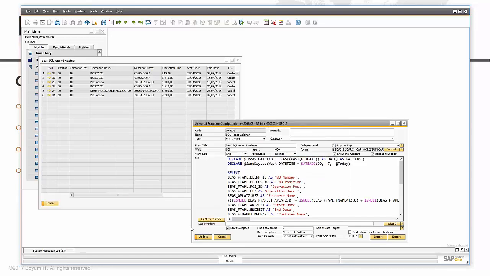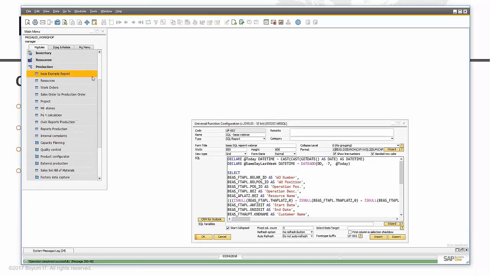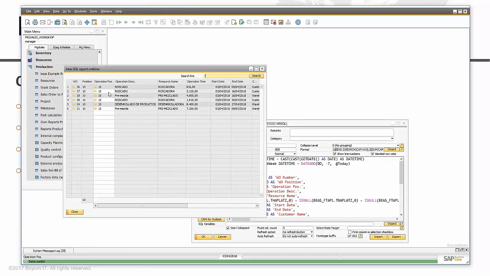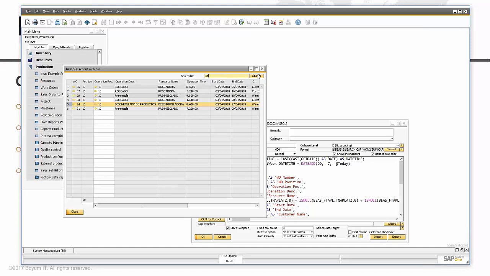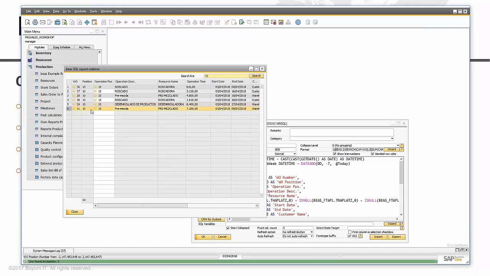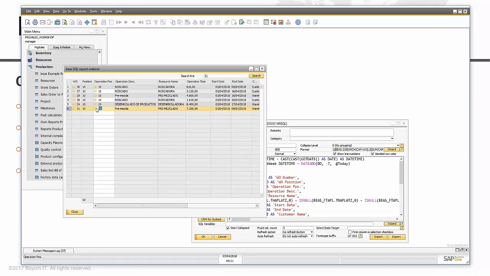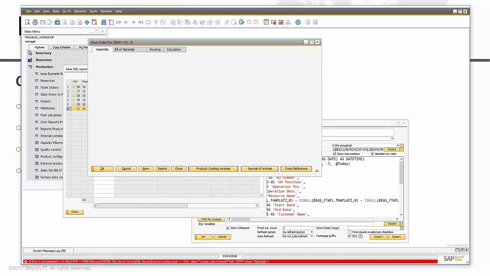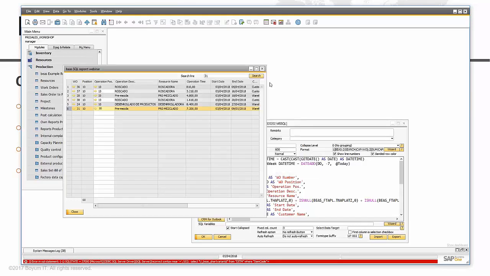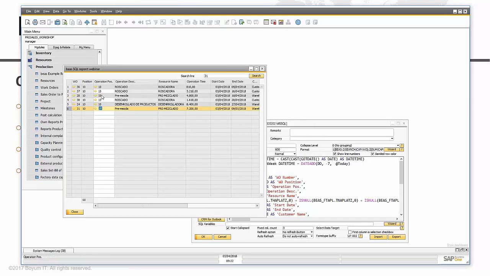Okay, so I can click on update, and if I keep opening my report, you will see some changes. Or maybe I have a huge report and I'm searching for the work order number 31. Here it is, and I can find it in a very easy way using this configuration. I don't know if I selected the correct column. No, I don't have a position yet created. That's why I got an error message.